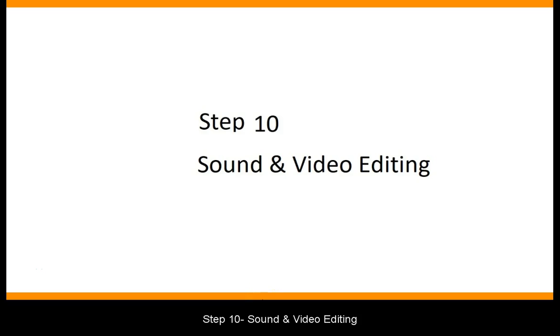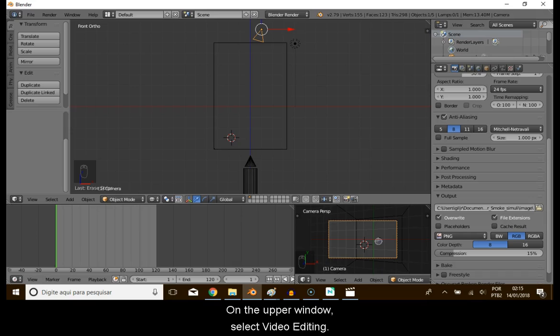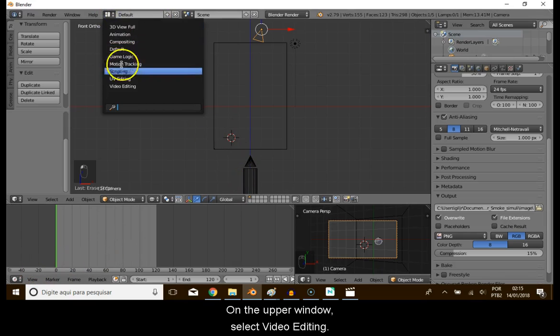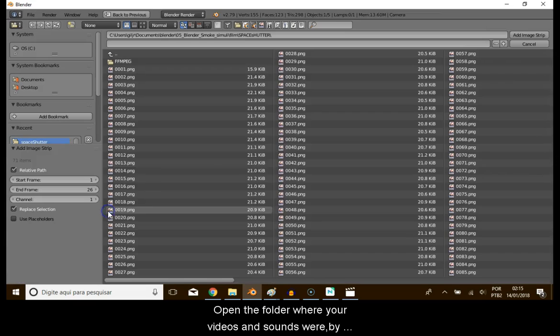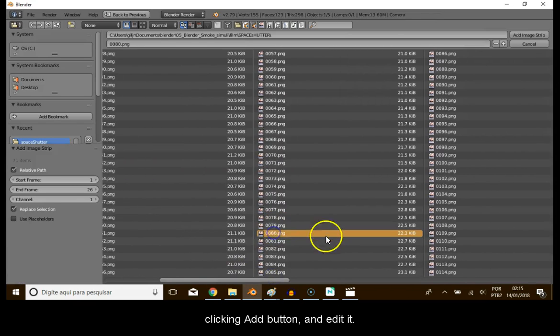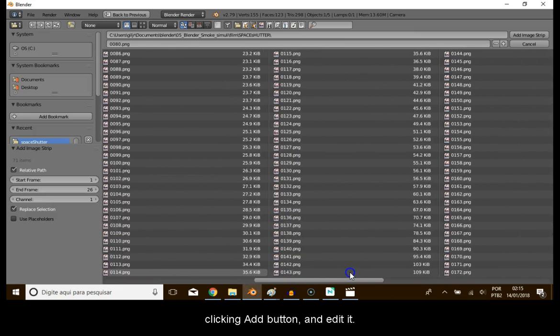Step 10. Sound and video editing. On the upper window, select Video Editing. Open the folder where your videos and sounds are by clicking the Add button. And edit it.